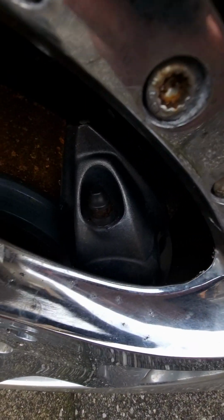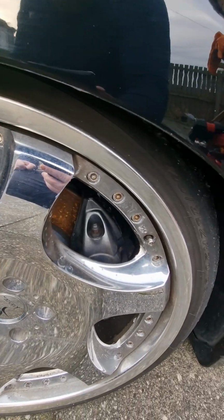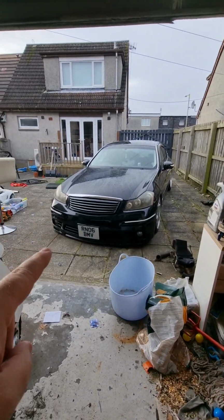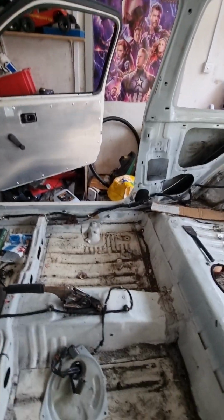I mean, the brakes I've just put on the Fuga, ignore the rusty disc, please, these things here, they are 356mm 4-pot Akebono brakes. They are the best I've ever seen in my life. I've got the old brakes in there, and those were 6-pot Endless brakes. The ones that are now on the Fuga are bigger, and they were cheaper than the Pulsar calipers that went on this. That's how daft this is. I can run 2 cars, modified 2 cars, for cheaper than I can build this Micra.